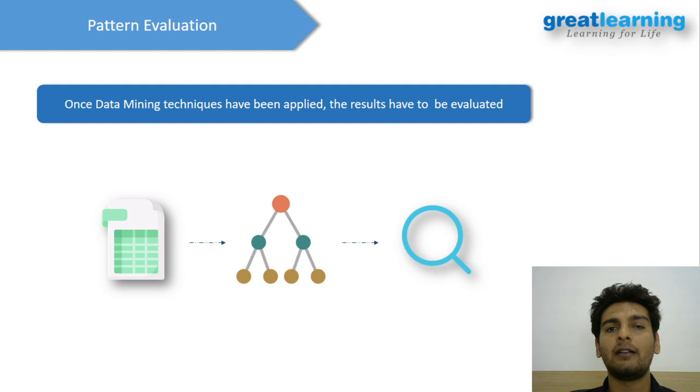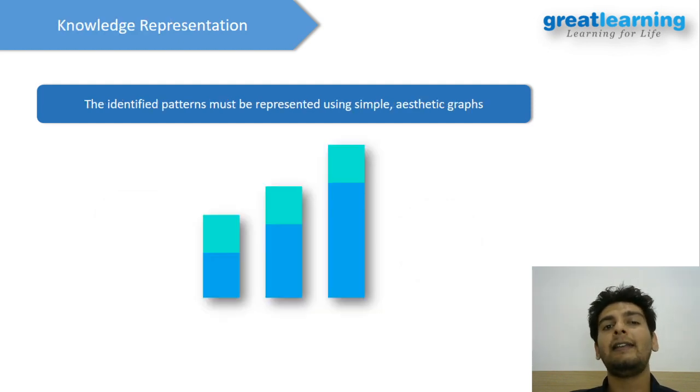So you have done the pattern evaluation, or you basically evaluated your result and you found out that your result is absolutely fine. And once you do that, finally you have to represent your knowledge or represent your results. When you have your results, if you just explain this mathematical jargon or data science jargon to a layman, obviously he wouldn't be able to understand anything that you found out. So instead of depicting mathematical jargon or data science jargon, if you were to depict this in the form of beautiful graphs, then any layman would be able to easily draw insights from the data science model which you've built.